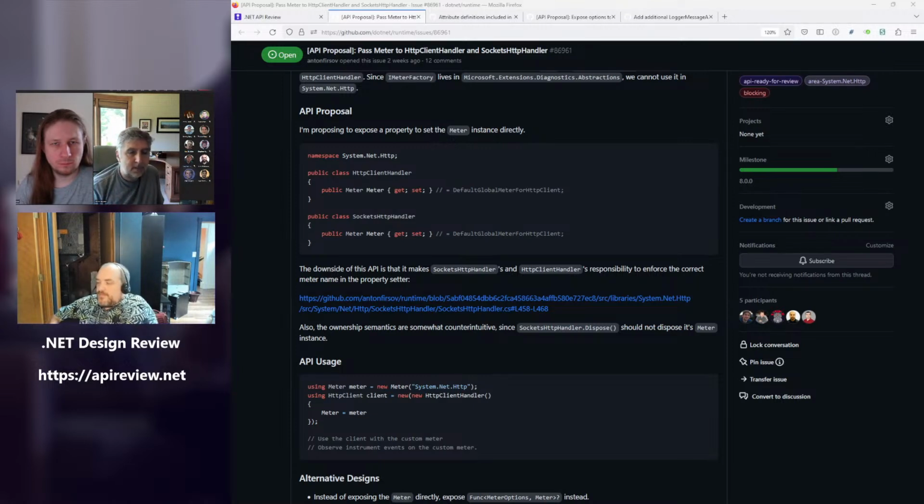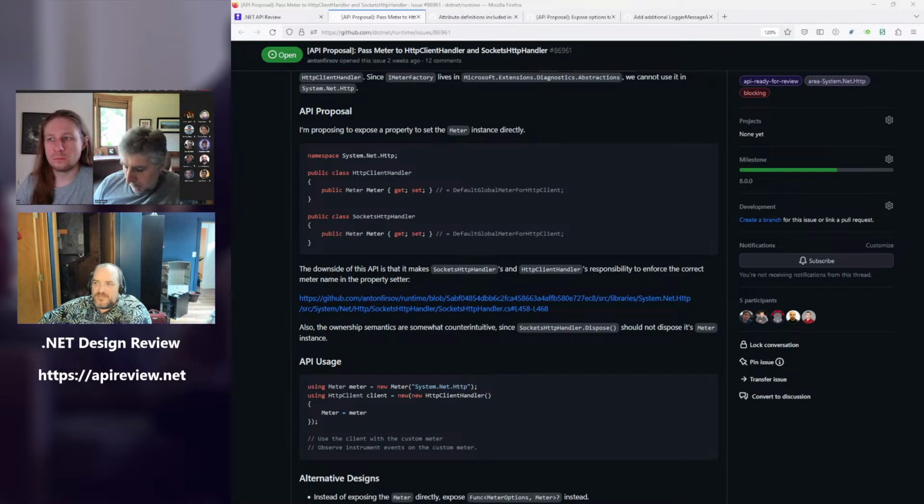How does the naming work at all? You can have multiple HTTP clients in your app, right? Like the HTTP client factory will make different ones. The idea is each one of those has a different meter with a different name. Is that the idea here? No. The name should be for each of them System.Net.Http. So it's not the idea. The idea is these are just different instances, so you can set up listeners for the instances in your test code. It's fine if you do change it when you customize it, though. By default, they'd all be System.Net.Http, I assume.